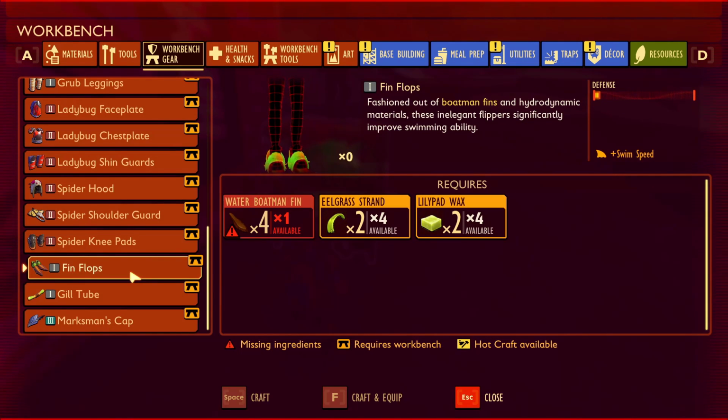I've got enough. Oh, no, I don't. Oh, yeah, I do. I've got enough for two fin flops, except for the boat fins. I need three more boat fins. No, I need seven more boat fins. So we've got to kill seven more of those boatmans to be able to get two pair of... Why do we need four? Those fins, you need one for each. It should be two, not four. Plus, each boatman should drop two. They should drop two, and it should only be two to make them.